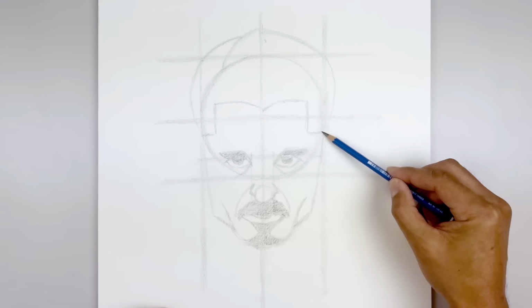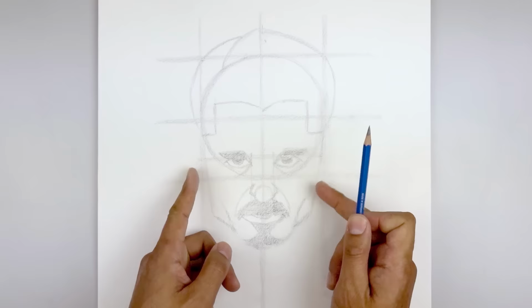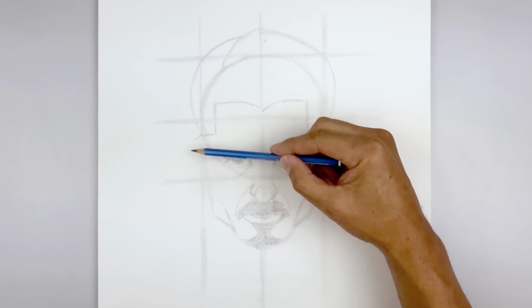Let's add in the side edge of the ears. Starting from this line, we're gonna angle down and out towards the left with a short line. And then from here, we're just gonna curve down and then in towards that bottom line.